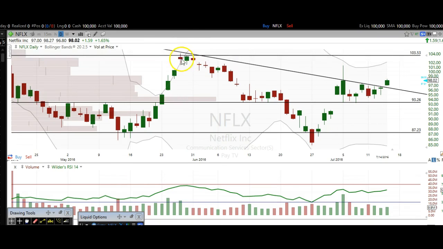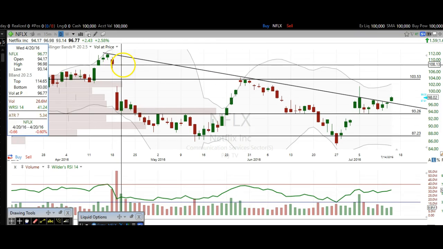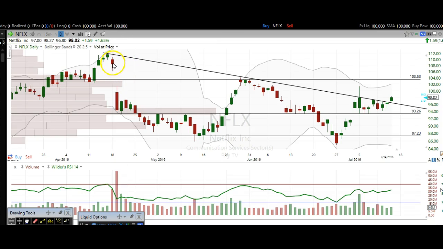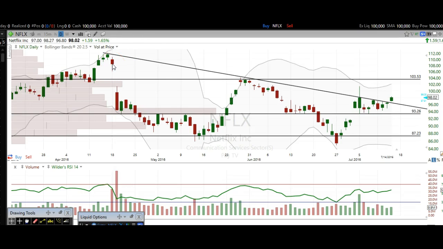103, 103.50, and that's from the highs of these candles right here. And then we've got this gap up here from the close of this red candle right there, right around 108. So if we break this resistance right there, then we're going to come up there and we're going to fill that gap at about 108.